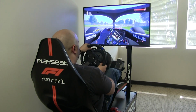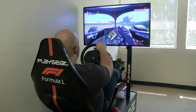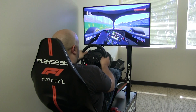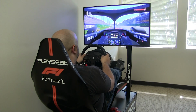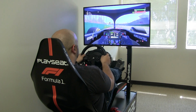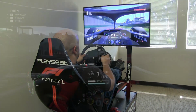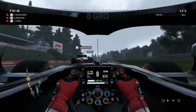First off, let's get the bad news out of the way. I have received confirmation there will be no virtual reality support for F1 2018 at release, and honestly, I'm finding it unlikely that there will be a post-release patch to add support for VR. It seems like they are prioritizing their work this year in other parts of the title. This, in my opinion, is one of the most frustrating parts of the upcoming game because the Halo and Formula 1 cars would be far more tolerable while driving in VR. At the very least, Codemasters is providing an option for you to remove the Halo if it is really frustrating for you.